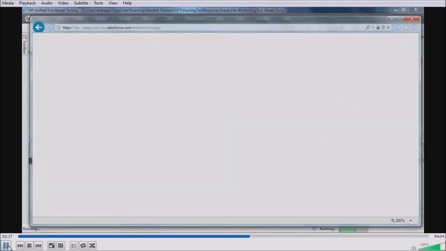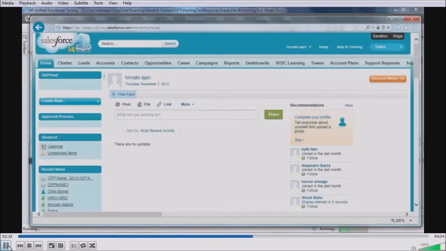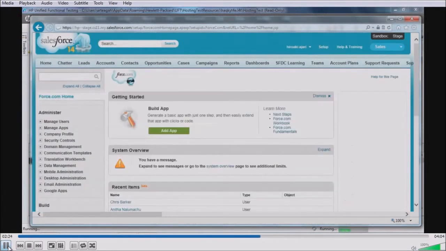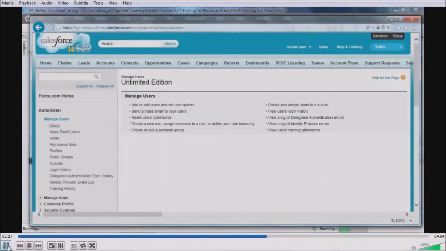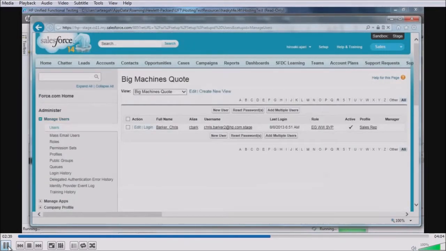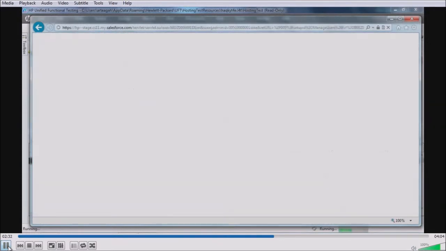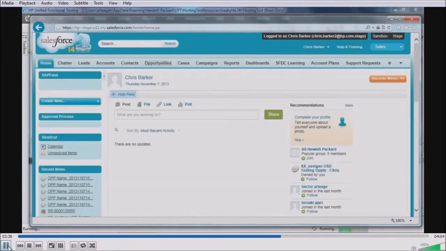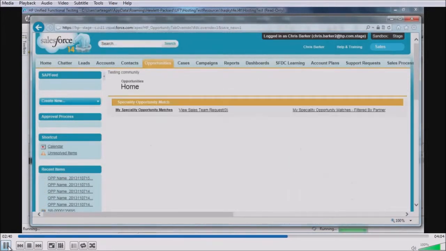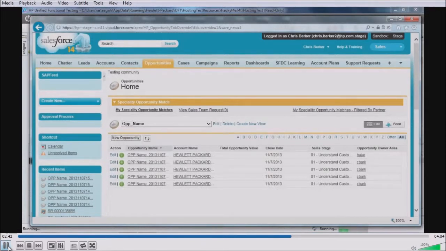But the sysadmin doesn't really have the right parameters for the test, so we're going to go to someone else with a different profile because we want to do quoting. I think this Chris Barker guy, who shows up a lot in our testing, is there. So we're going to commandeer Chris Barker's user ID, and all this is real. All this is very similar to the stuff that we're doing, but now this is a business test, an end-to-end business test. So now we've gone in.